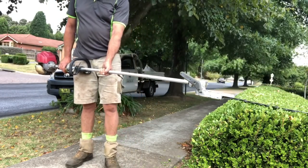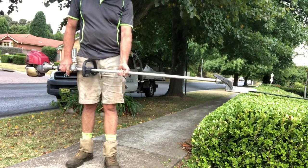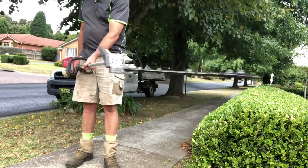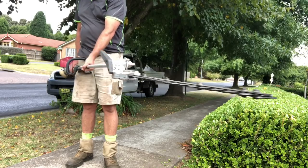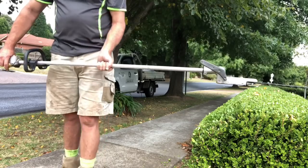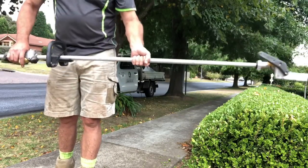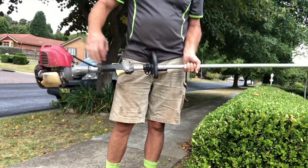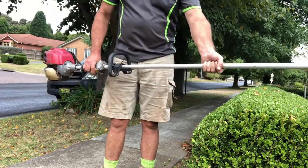So when you get it on the right level, you can just pivot. That way you stay at the same level. You don't go up and down like this. So it just goes straight. You keep it straight that way. Whereas if you've got your hands out here doing it, you go like this, and as you're moving, you've got no way of supporting, because what you're doing, you're actually hanging on to the motor head. It's a lot heavier. So when you're doing it, you kind of go like that.